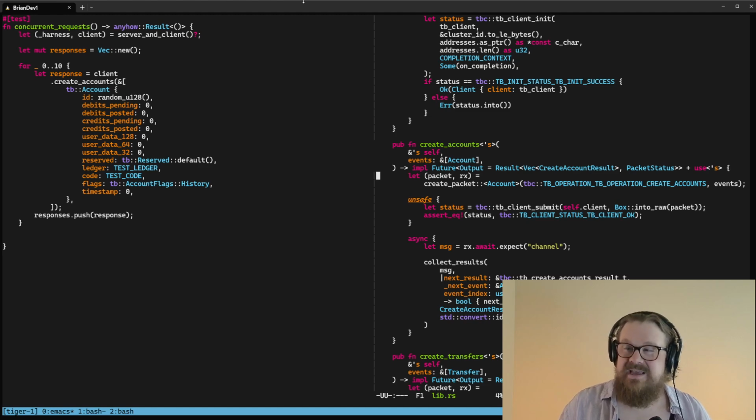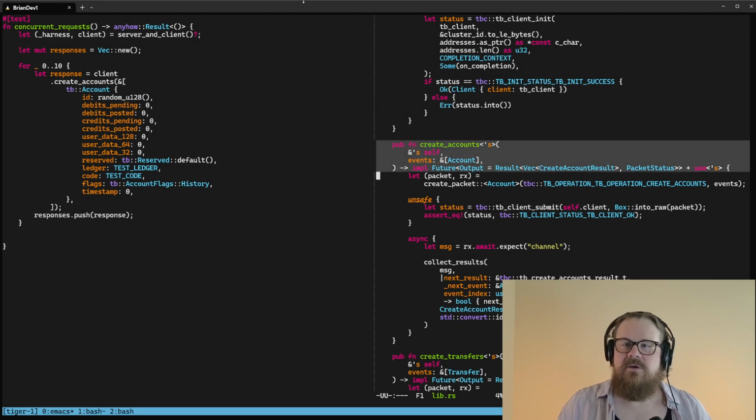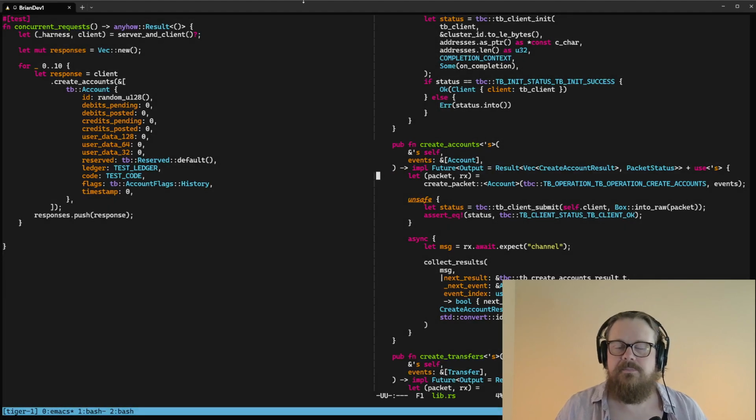It's hard to test that because it's a negative test. It's a test that something doesn't compile. The way we would want to test that is to make sure that you can't call create accounts, hold the future, then call drop on the client, and then resolve the future. That shouldn't be possible. But writing that is a compile-fail test, and writing that test is pretty awkward in Rust. You can do it in doc tests, but you can't do it in regular tests.